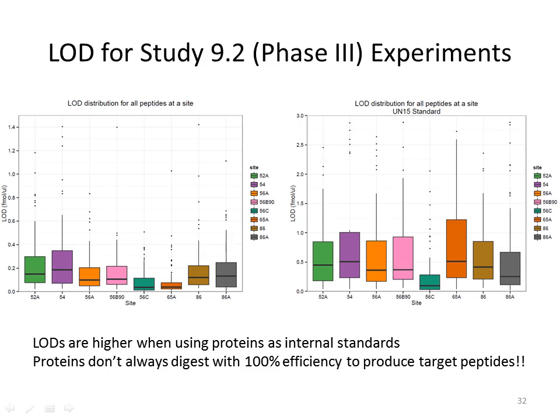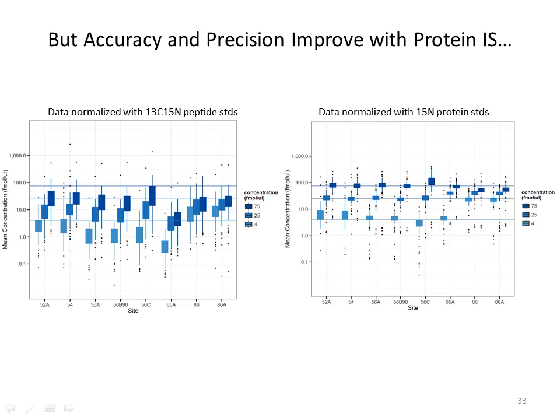Ultimately, the limit of detection for this particular experiment with the protein level spikes was calculated for each of the sites that was able to survive the study. You'll notice there's less than 10 here. And if we look at the limits of detection where those LODs were calculated when we normalized to the synthetic tryptic internal standard, they're all less than 200 attomoles per microliter. And if we use the protein internal standards to normalize and then calculate the LODs, they're all higher than that. So the LODs are higher because the proteins don't always digest. And if they don't always digest to 100%, you're not going to detect them. And again, getting to better accuracy in this.